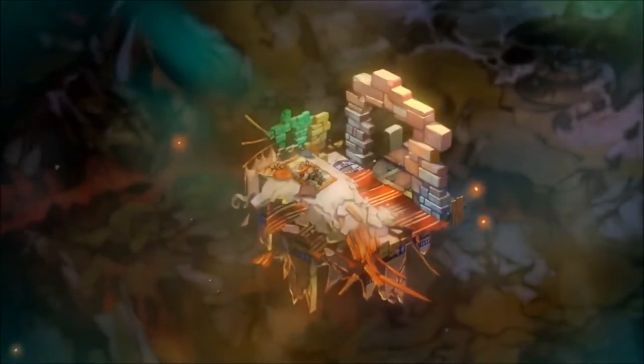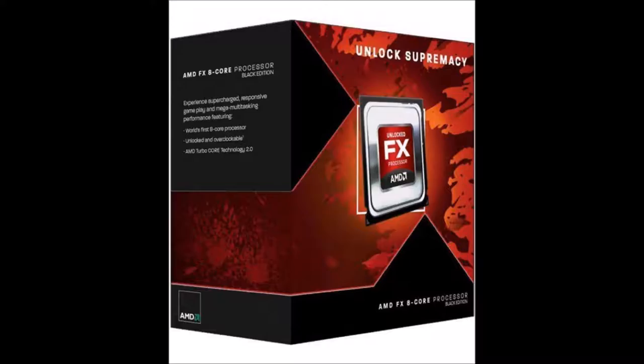For the CPU, we are using an AMD FX 8350 8-core processor. The reason I chose this processor is because I don't want you to bottleneck this build. Yes, we could have used an i3 4130 or 6100 processor, but the FX 8350 has many advantages over the i3. This build should be able to handle every game at 1080p gaming, and I also don't want you to bottleneck the graphics card.